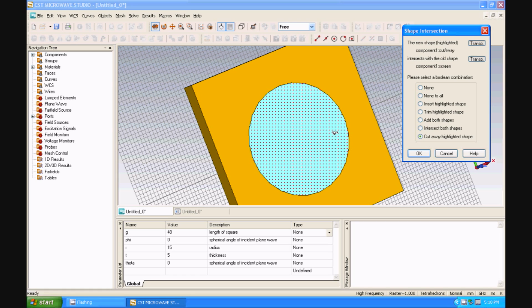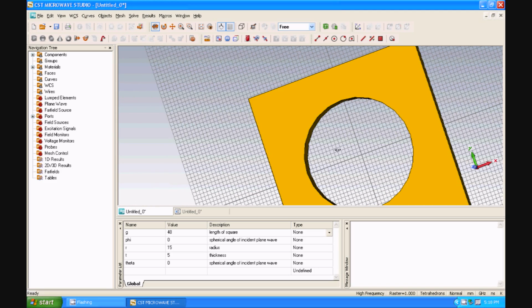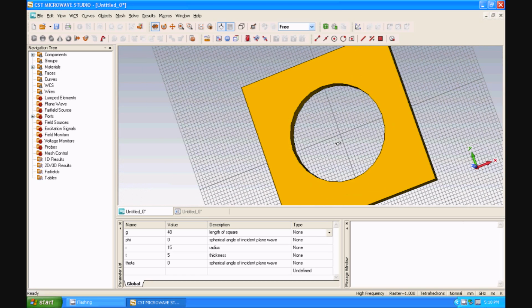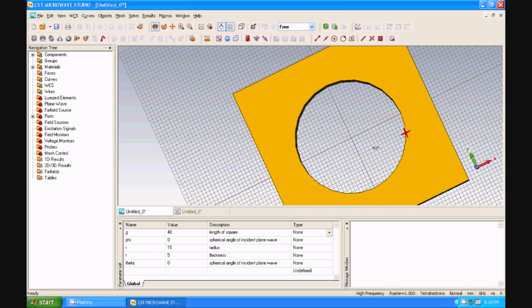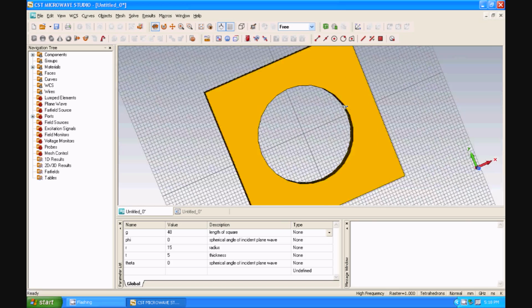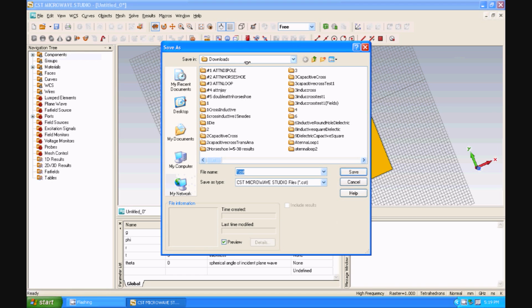Okay, so now you have successfully modeled the structure, which was relatively simple because it's a symmetric structure. So now you can consider that part 1 of this tutorial. Before we move on to the next step, it's always good to save this, just in case it freezes up on you. So go ahead and save it as inductive round hole screen if you want. Press save, and there you go. You can see the name up here, and it's called inductive round hole screen.